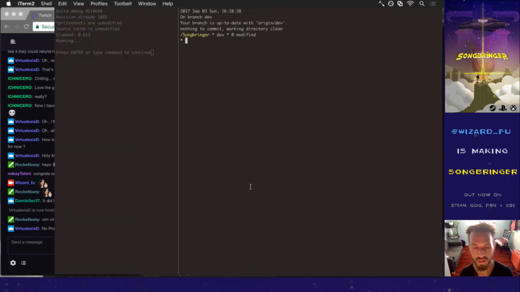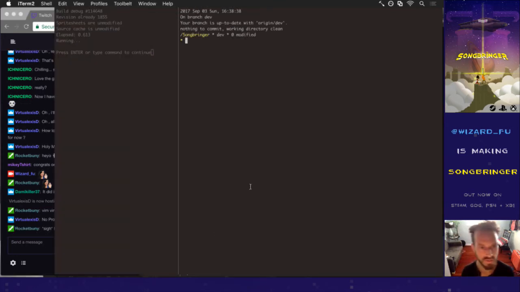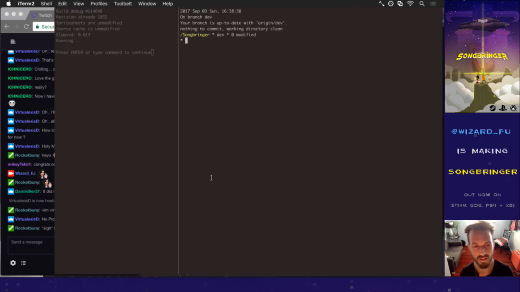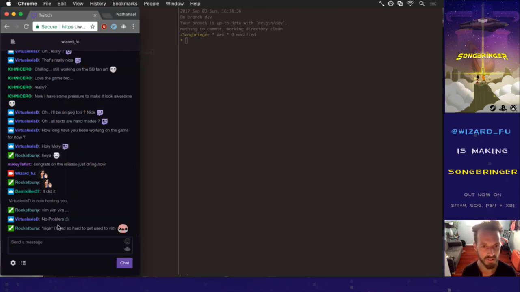Okay, so let's get into the core of today's video. Yay. You tried so hard to get used to Vim? It took me a long time, Rocket Bunny. It took me over a year to get used to Vim, but I'm glad I did. What really helped was I actually remapped all my keys for Songbringer, actually playing Songbringer, to Vim keys. So I got used to all the direction keys and stuff like that because I was always moving Rock around using Vim keys. So that helped me. I had to do that though, but that was before I ever even learned Vim.